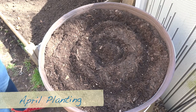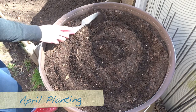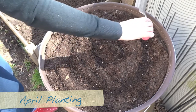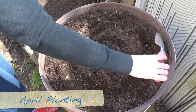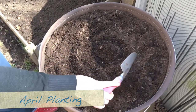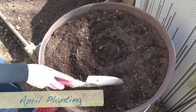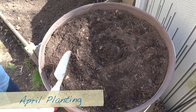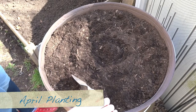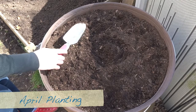So now that those are in, we're basically going to cover them over with some soil the same way we did with the carrots. Very gently, just push the soil back over. I'm so happy that I was able to use this planter for something else. It sounds kind of funny to have 3 feet deep of soil for beets that don't grow very deeply, but I figured it would be a good use for it.